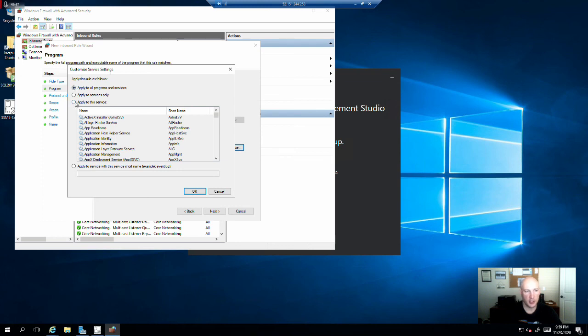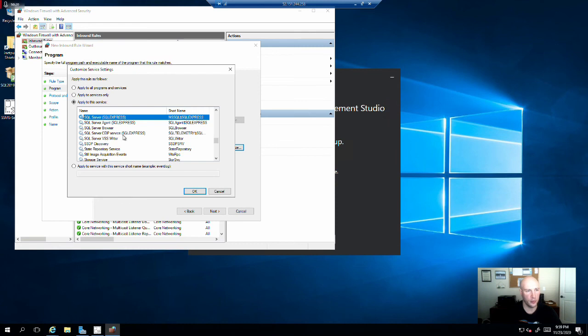We want to select Apply to this service because we want to allow it for only one program. If we applied it to all programs and services or services only, it might leave us open for an attack vector. So we'll go ahead and scroll down here, and we are looking for the SQL Server. Right there, not the SQL Server Browser.